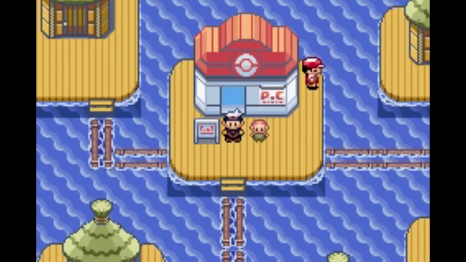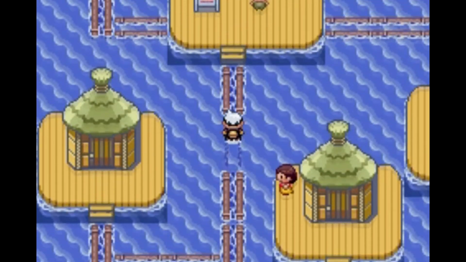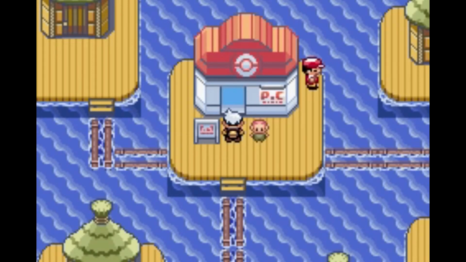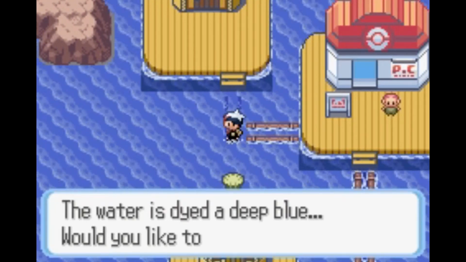And I'm back! Anyway, this is where I wanted to start from, Pacifidlog Town. As you notice here, the town floats on the sea. Now they're interesting, especially since somehow there's a technologically advanced Pokemon Center here. Not really gonna bother with that. Oh yeah.